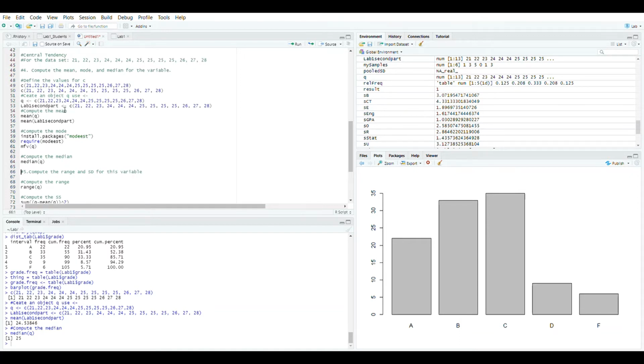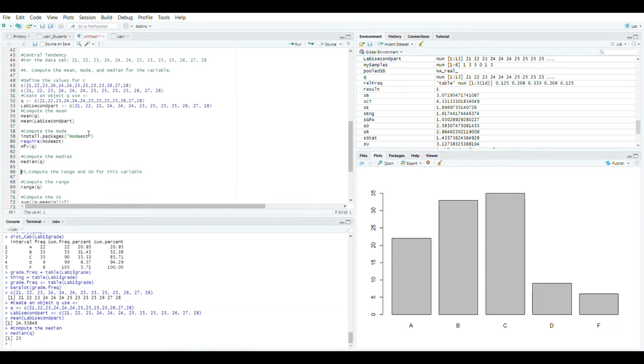If you're wondering why we might use something longer, every time, if I were to use Q again in the future, that would replace it. So if you use a specific name that you're never going to use ever again for any reason, that information will always be stored in here as long as you don't delete or lose that data. So for the median, you just do median and then whatever you define the object as.